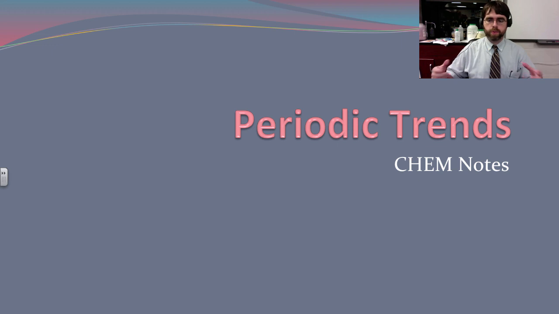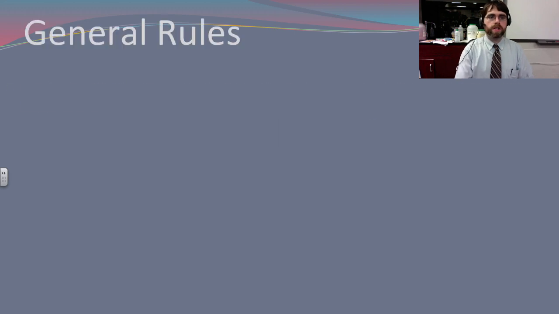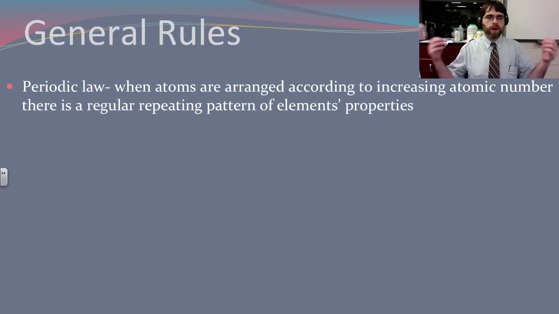The real strength of the periodic table is not that it has these families and groups or this weird shape, but that we can use this weird shape and the properties of the elements arranged on the periodic table to predict things that are going to happen. Because Mendeleev showed us that there are certain repeating patterns, and those are called the periodic trends. And we get that from his periodic law.